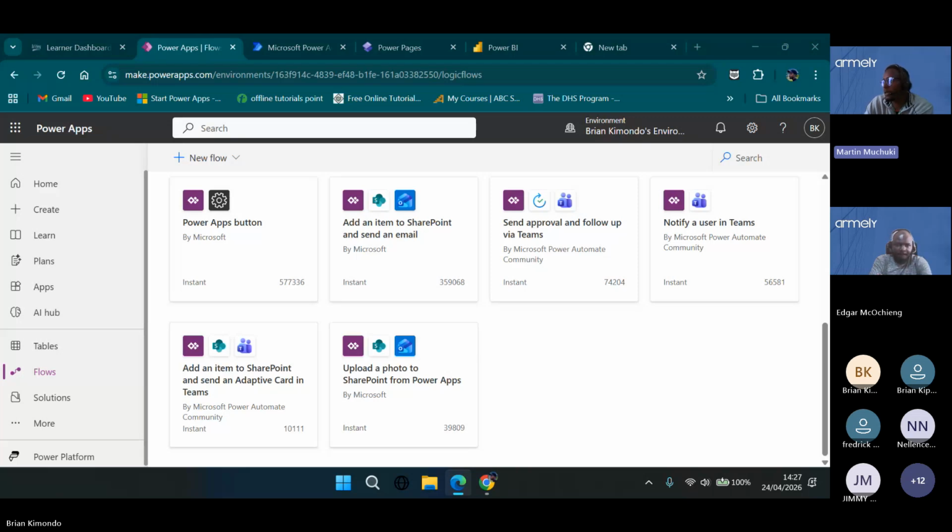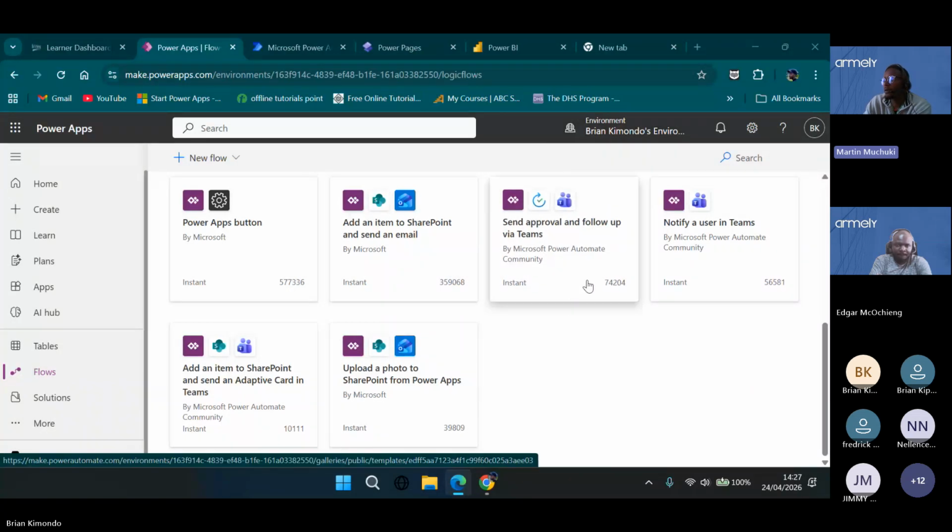If, for example, you look at the third one, Power Apps can send an approval and follow up via Teams. So, for example, if I apply for a leave, let's say on a Power App application, it sends an approval notification to my manager.